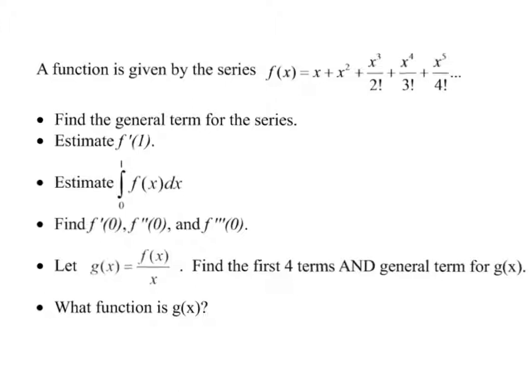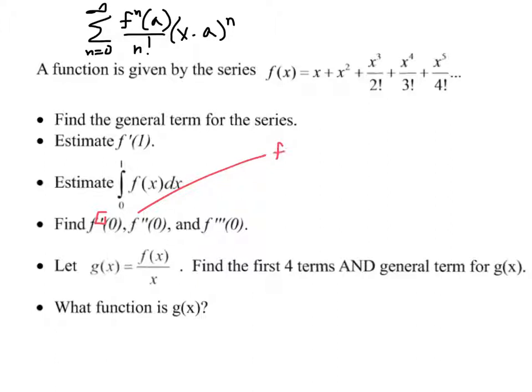So now it says find f prime of 0, f double prime of 0, and f triple prime of 0. Now, I am assuming this thing is centered around 0 because it's not x minus a to the first. We assume it's just x minus 0 to the first, x minus 0 squared, x minus 0 cubed, and so on. So f prime of 0, if you remember the formula for a series, the first derivative should line up with the first power. So we should be able to say that f prime of 0 over 0 factorial is equal to the coefficient that goes with the first power.